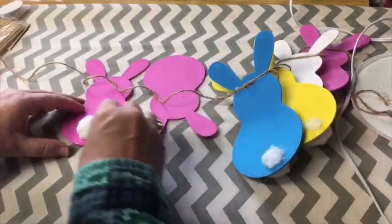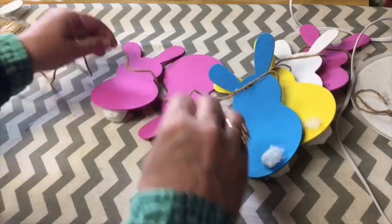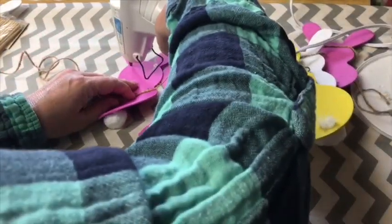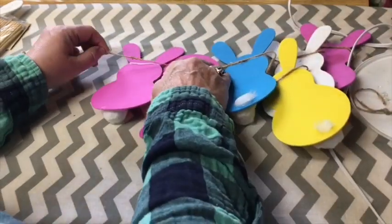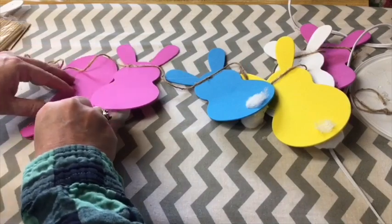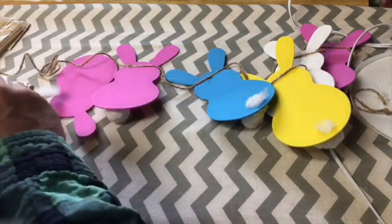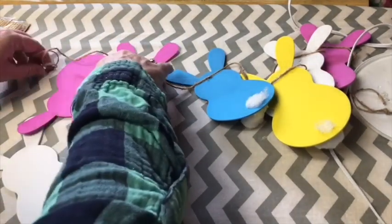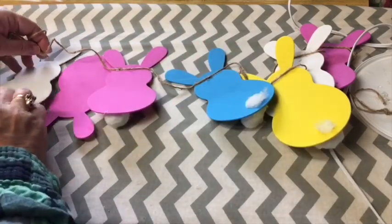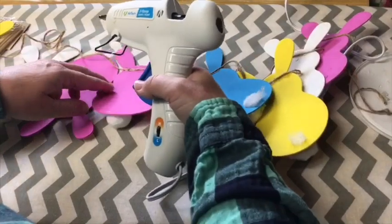So you can see I'm putting a line of glue across the top of the bunny ear to ear and adding the jute string there. I continue to use a bunny to measure, and I'm trying to make sure that the bunny tails are underneath the bunnies. And we keep doing that until all of our bunnies are on the string.